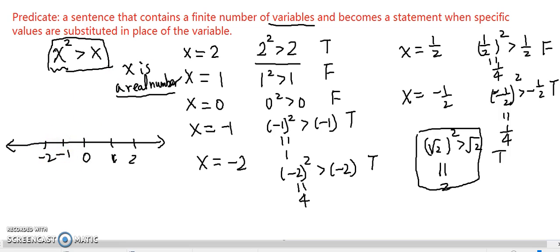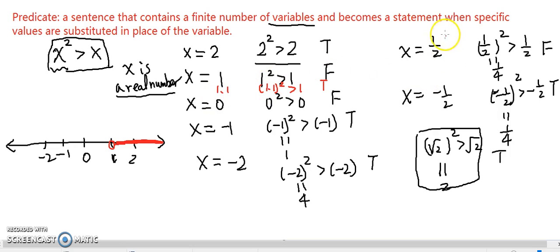And let me highlight those numbers. So it seems like 1 does not work. So let's put an open circle. But we can check. If you're not sure about 1.1, you can pick 1.1, and 1.1 squared is 1.21. That is greater than 1. So 1.1 is true, 1.2, 1.3, and 2, and so on. So any real number greater than 1 will have a bigger square than the number itself.